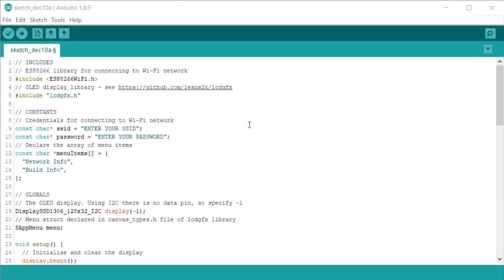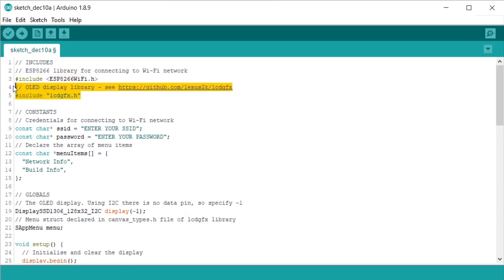And here's the code I've got running on the D1 itself. So starting off at the top, I've got some libraries which I've included. This library here is not required to make the display work. This is a Wi-Fi library. So this is what I'm going to use to actually connect to the Wi-Fi network. And then it's the information about that connection which I'm going to be displaying on the OLED display itself. So that isn't required to make the display work.